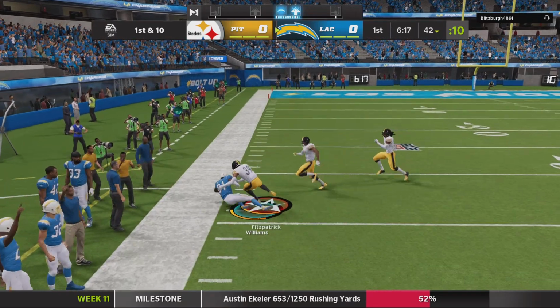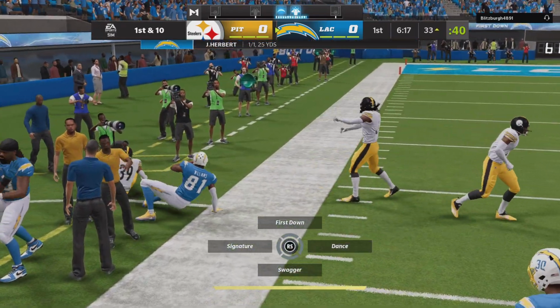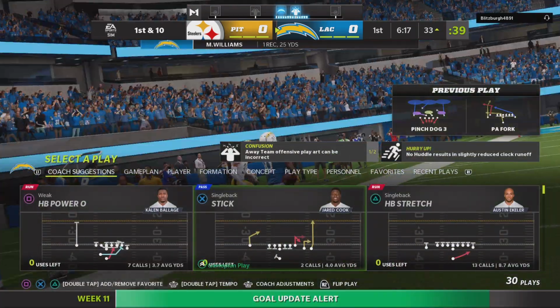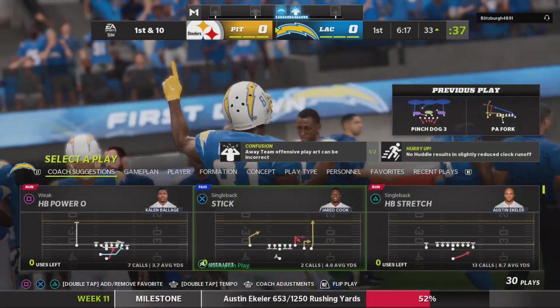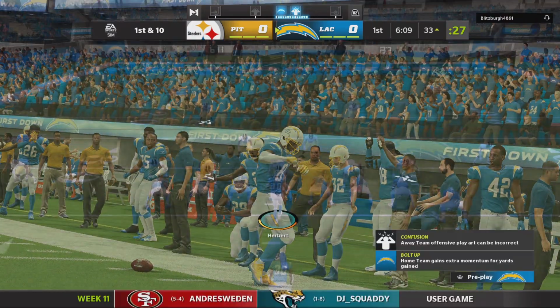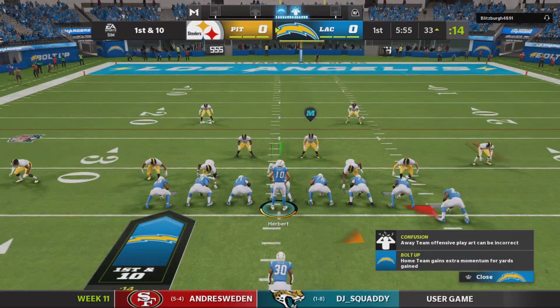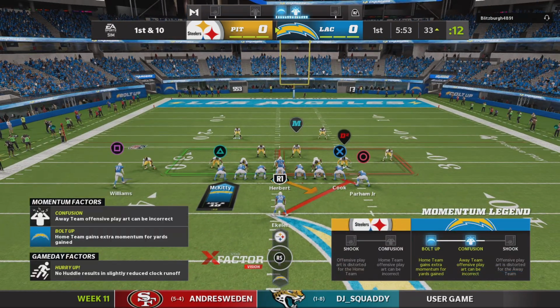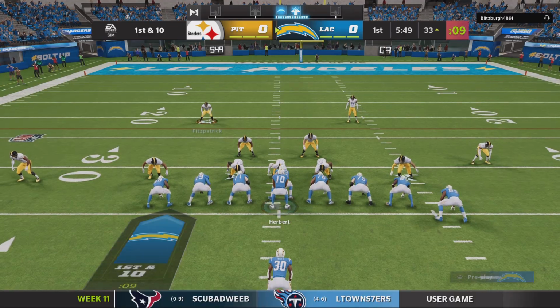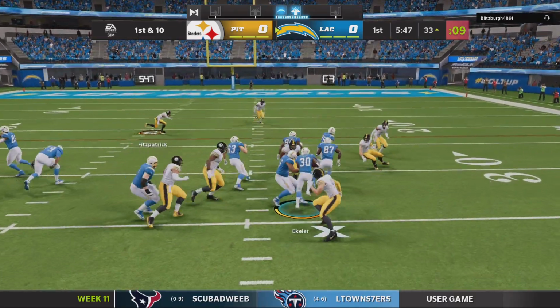Herbert's throw going into the hands of Williams, and he is out of bounds inside the 35. 25 yards that time. Now how about this throw right here? Had to throw it to the left sideline, and you know the timing's got to be correct on this one. Ball's got to be right where it needs to be, and it was. That's because he had great arm strength on that one, able to drive the football. Quarterbacks love it when they can show off their arms.